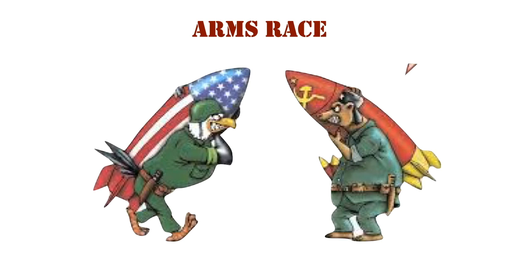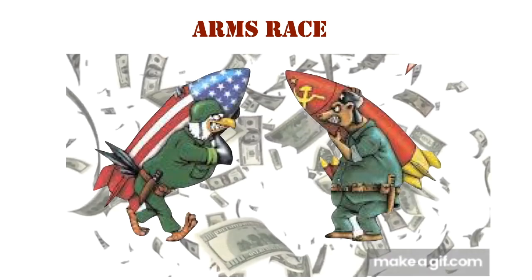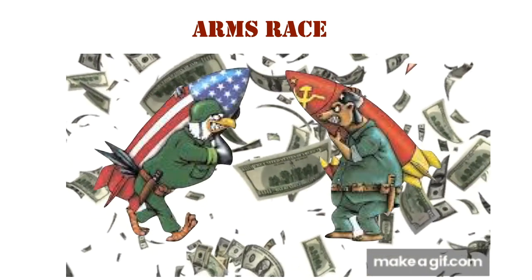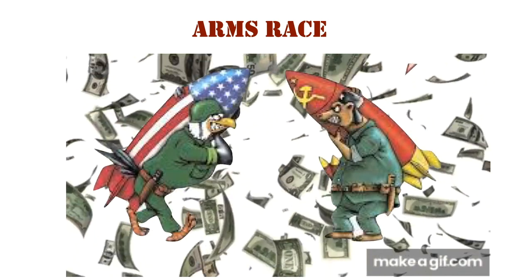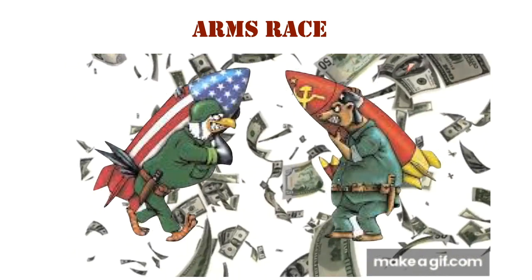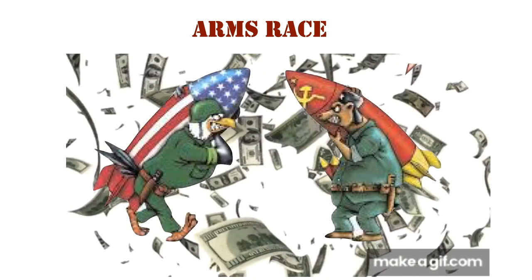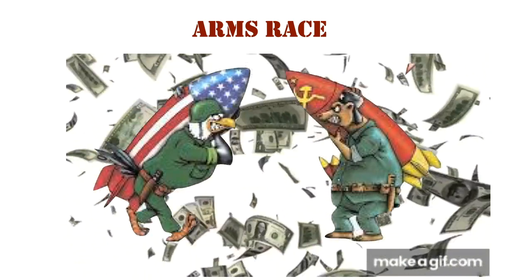Now, whatever the reasons may be, this led to a huge arms race. Each bloc was suspicious of the other, and they started making deadlier weapons than the other to prevent war. A huge amount of money was spent on building nuclear weapons. Both powers possessed enough nuclear power to destroy the other, but they dared not wage a war.